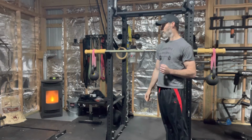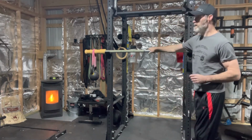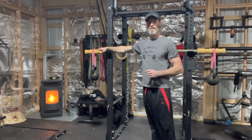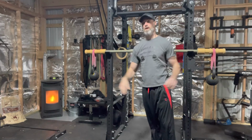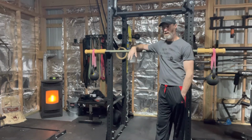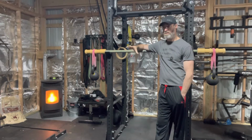I will say this: if you ever use one, never load it from the rack. It's only a few pounds. If you put even 20 pounds on one side before you put it on the other, it will flip. So I always load from the floor unless I have somebody there to hold the bar down and I can just drop them off real quick. But again, this bar has been a huge tool for all the athletes we train.